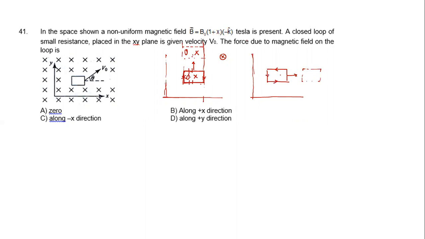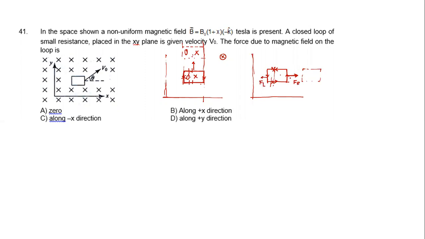When current is flowing in this direction, now the question comes, how about the force? Again, with similar logic, we use a pair here. If I take the corresponding pair here, both have the same value of magnetic field and the same value of current. Forces will cancel out. This will not create any force. But if I take this element and this element, here B is less, here B is more. So the force on the right hand side will be greater than the force on the left hand side.